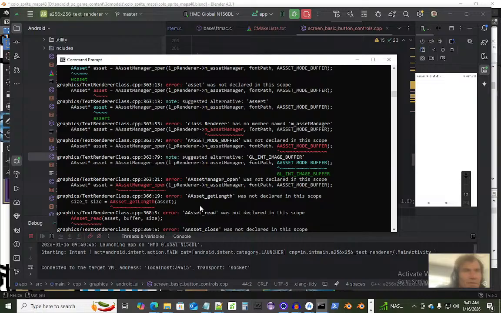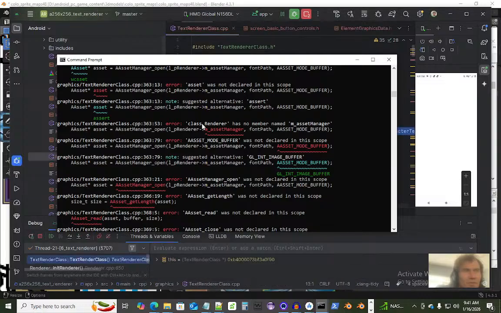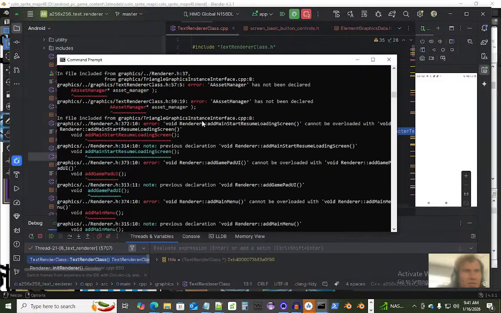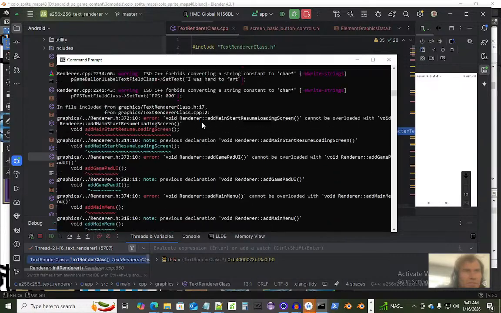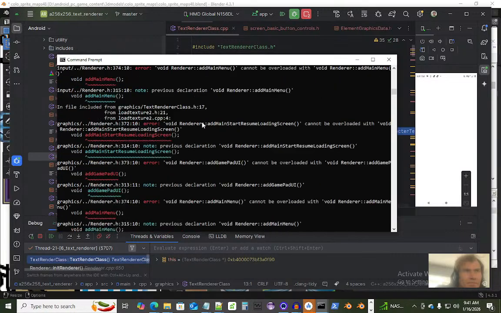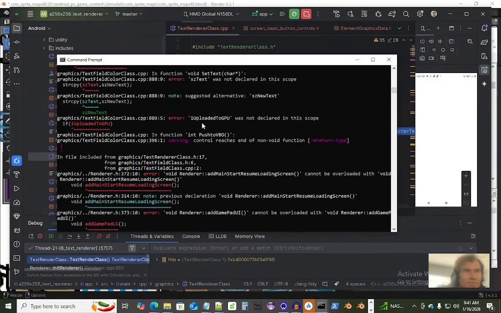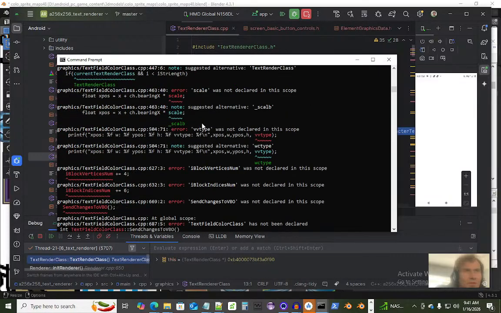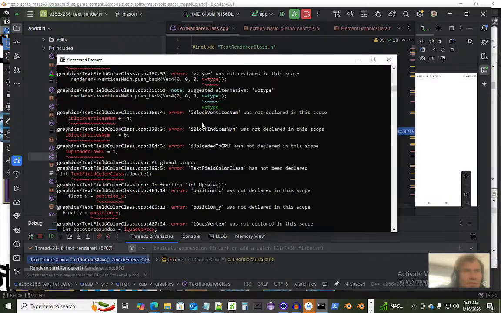Need to fix the texture loader for the text, the regular texture loader. Something about the color text class.